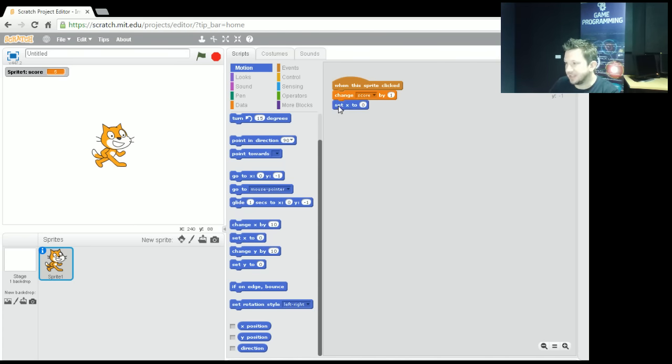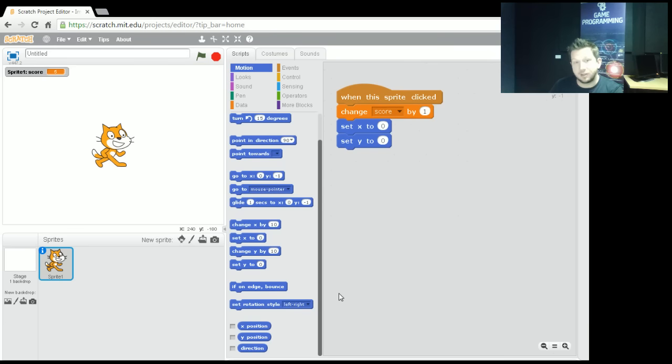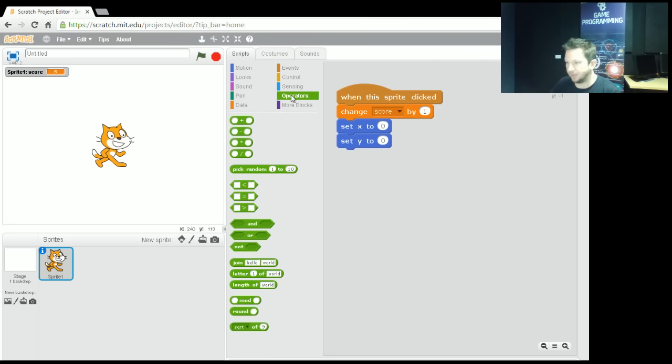So I could very easily just go, okay, cool. I'm going to grab the set, and I'll grab a set Y as well. So I've got set X and I've got set Y. And what I can do with these is I can give it an exact number to go to, or I can give it random numbers for it to use. So I can have it pick a random number for me. Perfect. So under operators, we have this option called pick random number, and it will give you a random number between a certain number and another number, kind of like a dice rolls between 1 and 6. So I can go, cool, pick random number, and I can slot it in here. I can pick another random number and slot it in.